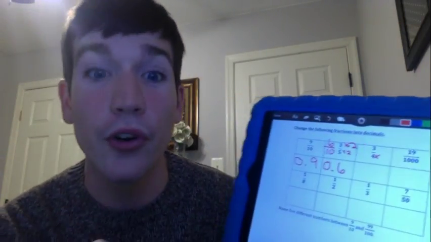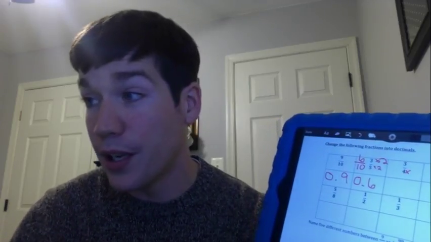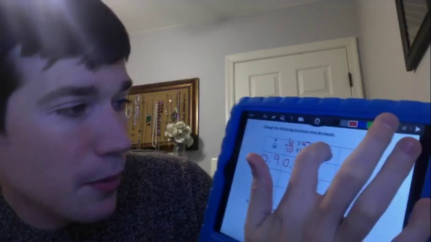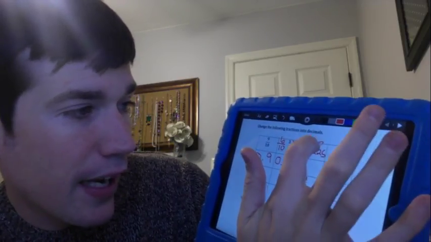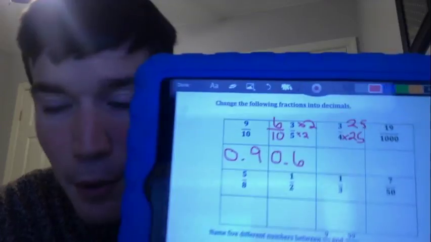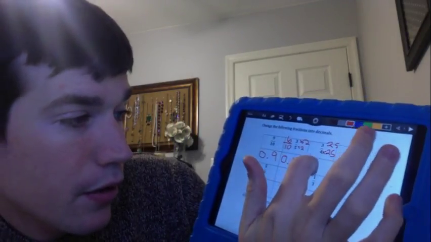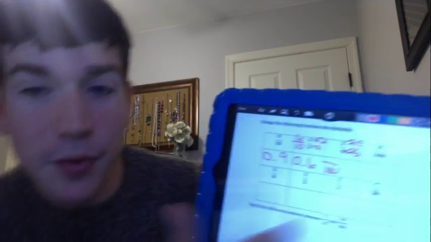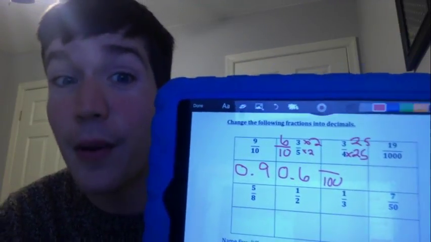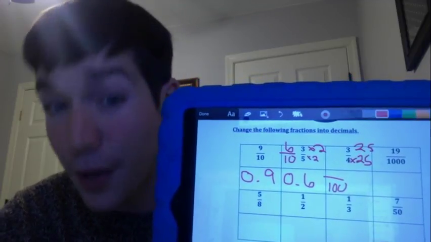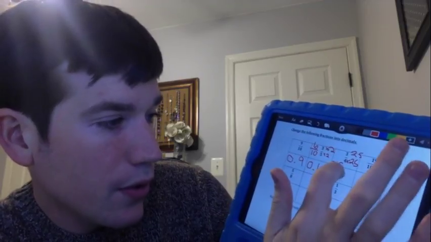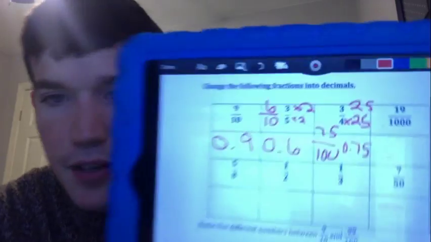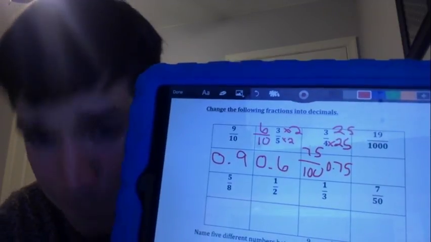If you think of quarters, because remember a fourth is 1/4, so 3/4 would be 3 quarters. So we're going to multiply both of these by 25. If we multiply both of those by 25, 4 times 25 is going to give us the 100 that we need. And 3 times 25, think of how much money you would have if you had 3 quarters: 25, 25, and 25 is going to give us 75. So 3/4 is equal to 75 hundredths, which is what it would look like as our decimal.